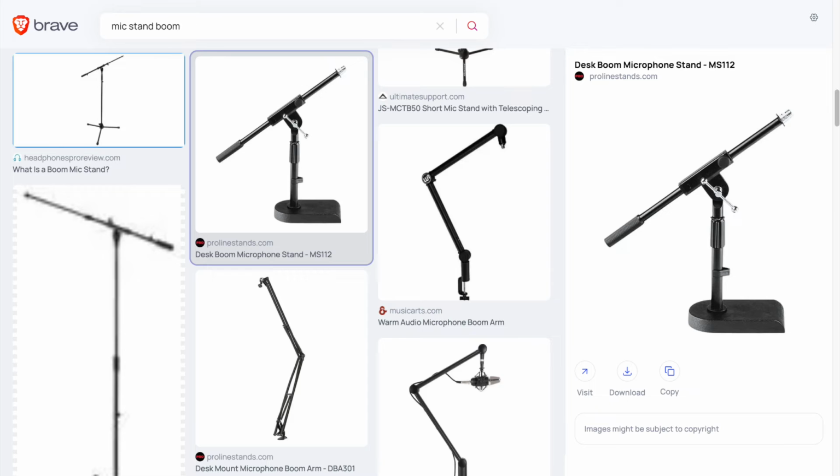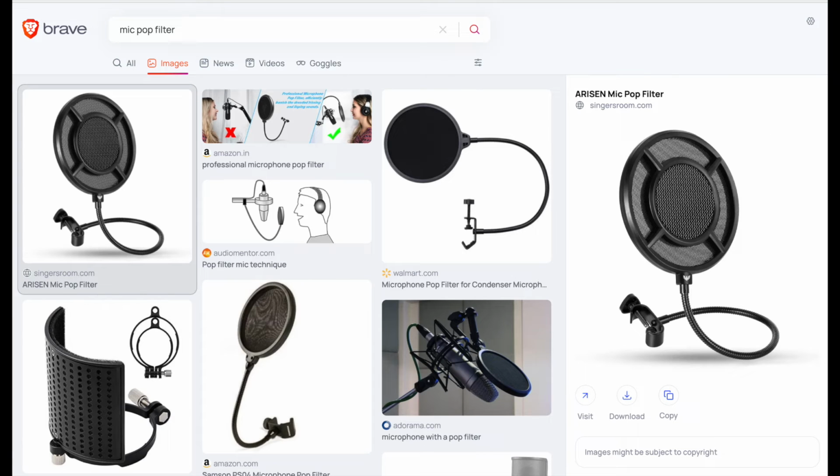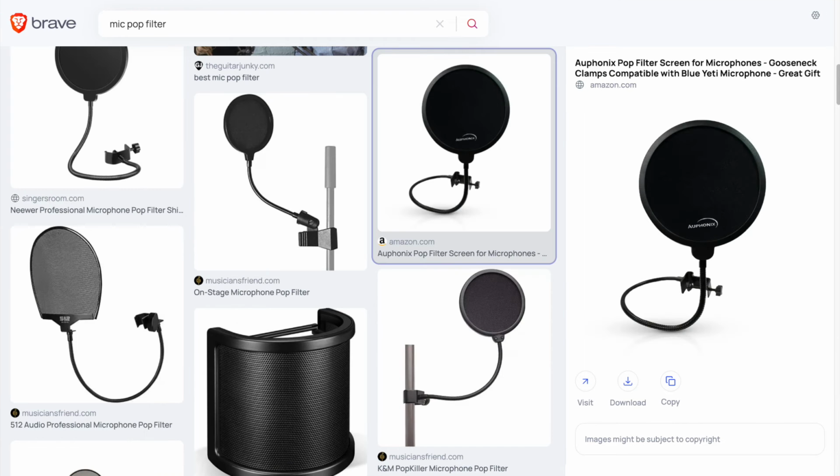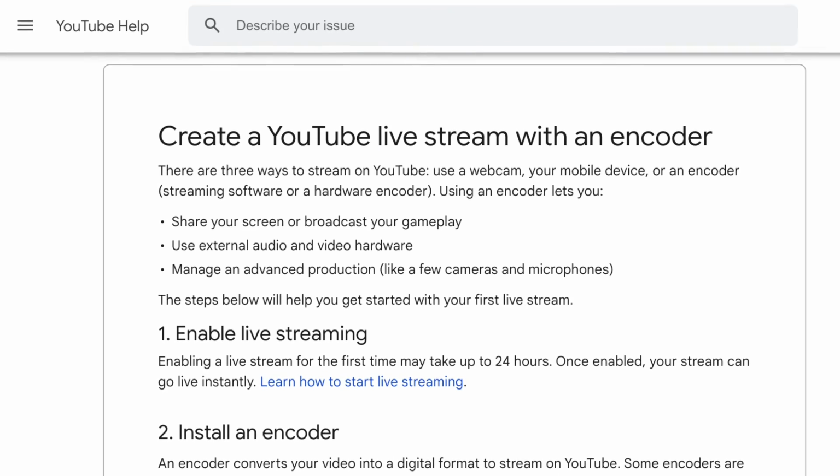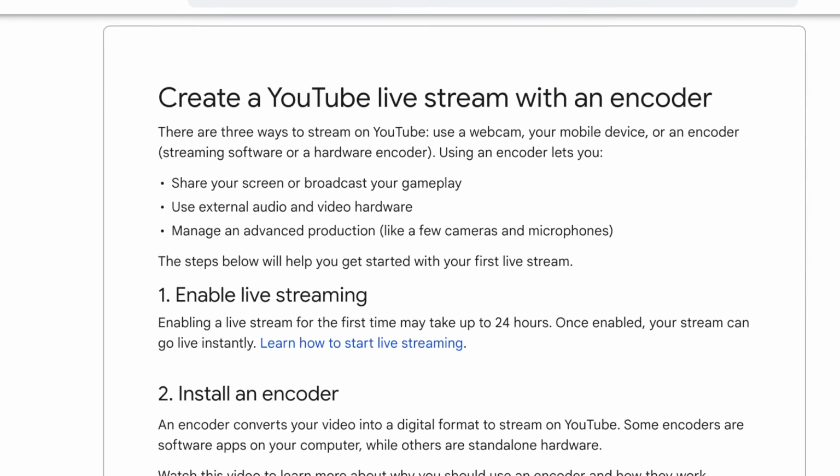Certainly, if you're going to have a USB mic, you also need some kind of mic stand and a pop filter if you're going to start making videos. And you might say, I don't want to pay for a pop filter, but you really need it, because otherwise you're going to have plosives all over the place and it's going to create problems. And so that is helpful.